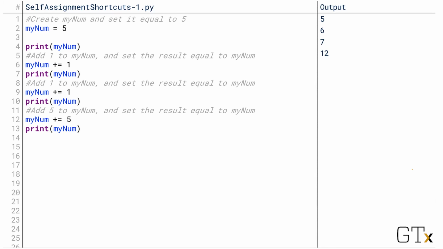Self-assignment is very common in programming. We are constantly using single variables to keep track of changing values, and it's very common for those changing values to be based in some way on the current values of those variables. Counting, incrementing, tracking a balance, measuring lag time, and lots of other tasks will involve self-assignment.